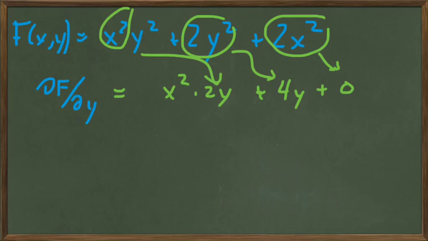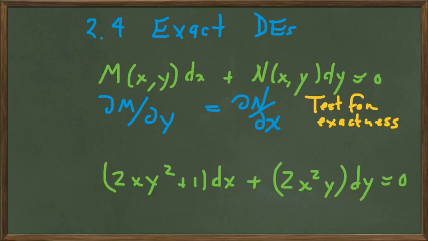So if we go back to where we were in determining the exactness for that differential equation and go through it again, when we take the partial of this term right here with respect to y, we treat the 2x as a constant, and we just take the partial of the 2y with respect to y, or the y squared with respect to y, to get 2y. And then the partial of the x, or the 1, is just 0.